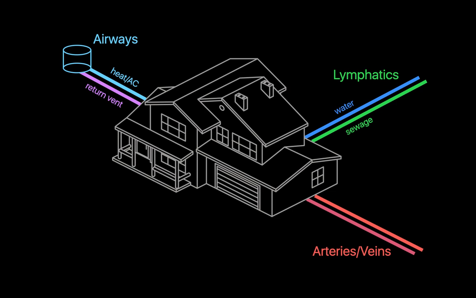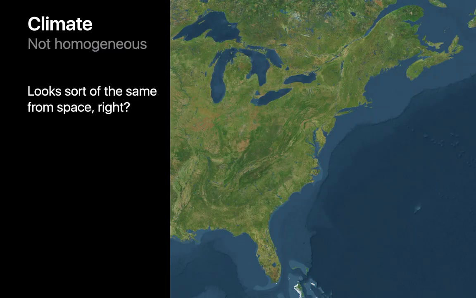In order to understand and remember what the geographic distribution of different lung diseases are, we need to understand how well these three systems work in different regions of the lung. Let me say that again. How effectively these three systems work in different regions of the lung. Implicit in this statement is that ventilation, lymphatic flow, and blood perfusion are not uniform throughout the lung. Just like, for example, climate in the United States.